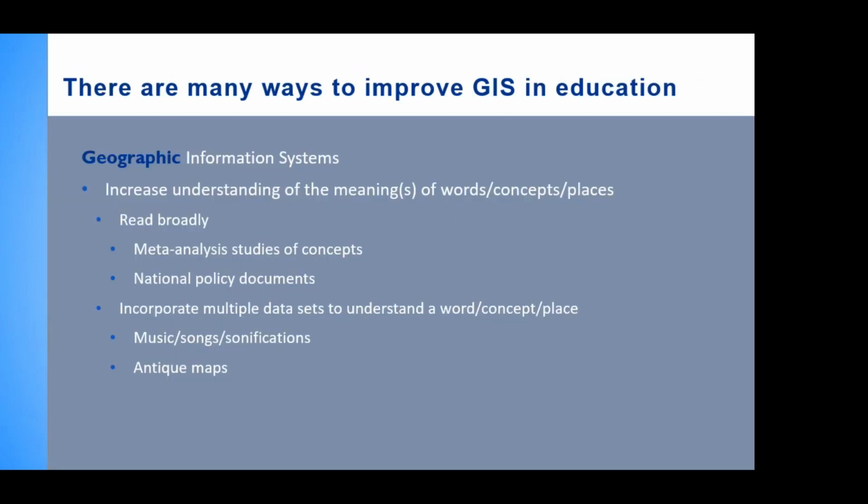And then going to the geographic side, I think it's important to increase the understanding of the meanings of words, concepts, and places. I think a lot of times we take them for granted, and it's important because we're mapping words or we're mapping places. So I encourage my students to read broadly. What I mean by that is read meta-analyses of studies of concepts, read national policy documents, just different types of documents. And then I also try to incorporate multiple data sets to understand a word, concept, or place.